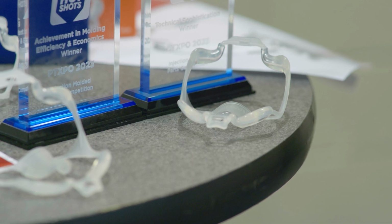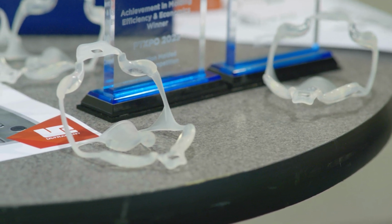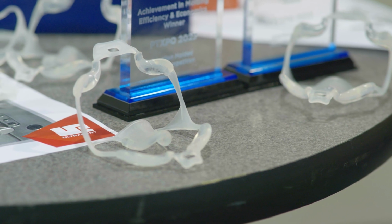Thin to thick sections of this part are incredibly hard. Being able to fill it with 6 or 7 different gates into the soft material for the bumpers was extremely hard for the team to overcome. The mold's really complex, with a lot of different shutoffs, so that was another thing that was difficult with the project to overcome, just molding it.